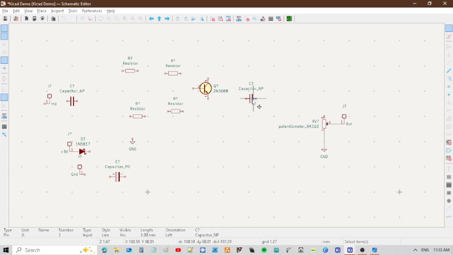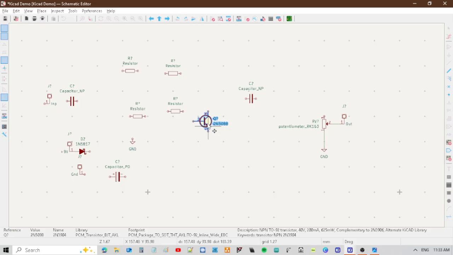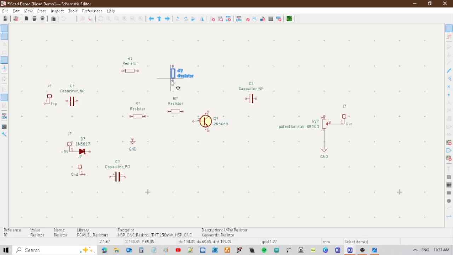Pull it down. So we're going to have our capacitor. It's going to go here.